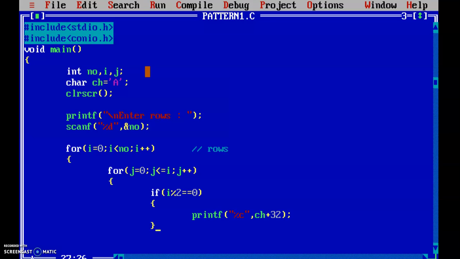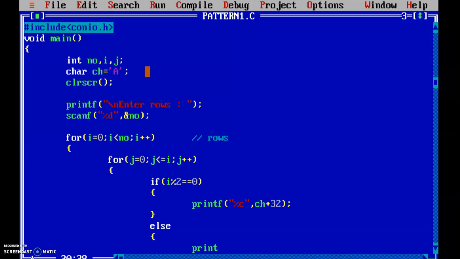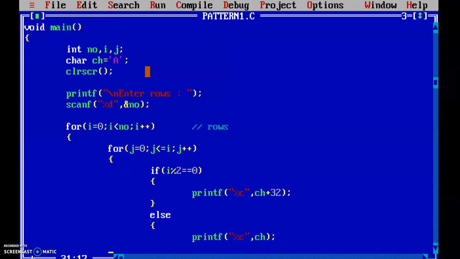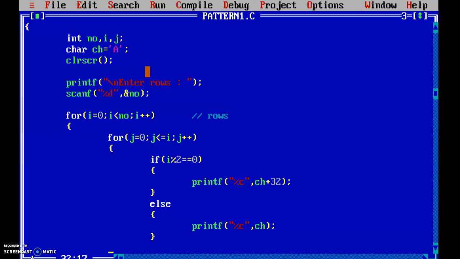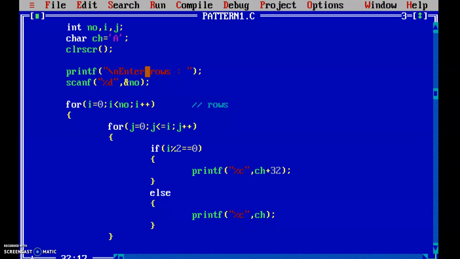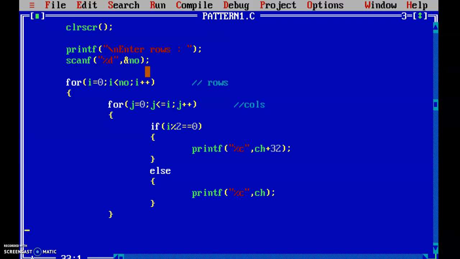So in the else case we want to print simply the ch value, whatever it is. Okay, so this is for the column, and when we come to the next row we need printf \n.